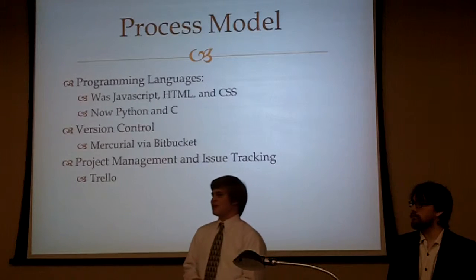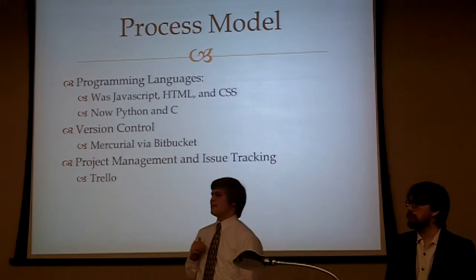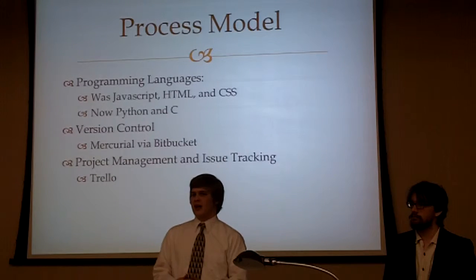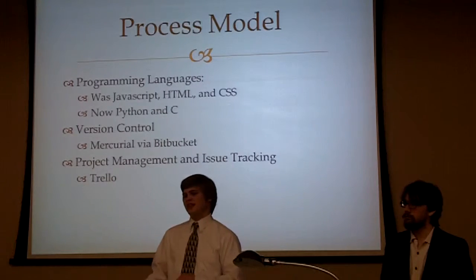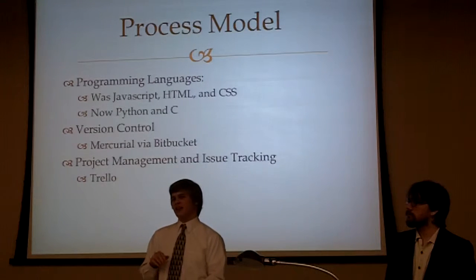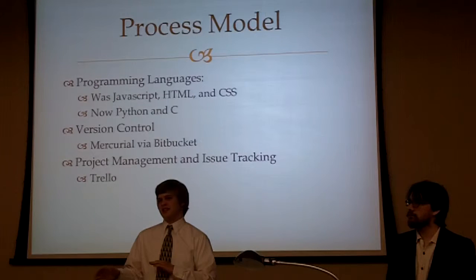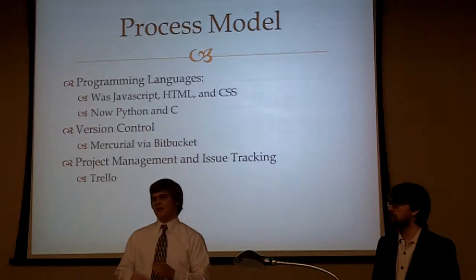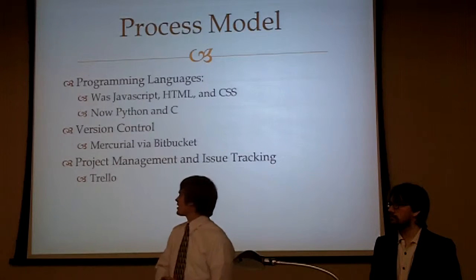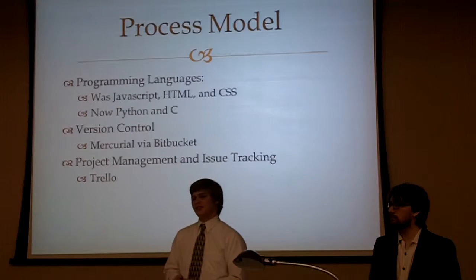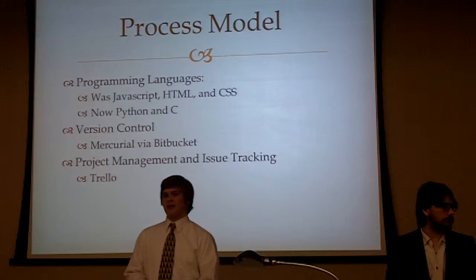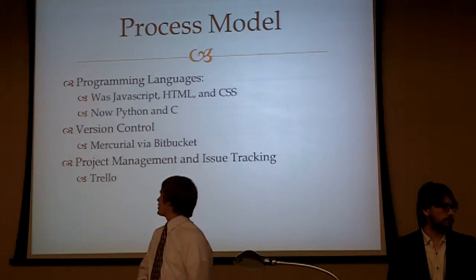So our programming languages were web-based: JavaScript, HTML, and CSS for Chrome extensions. But now, transitioning into a desktop application, we're going to be using Python and a little bit of C to interface with some of the C libraries we need, which are essentially the client speech technologies and things like that. Our version control is done using Mercurial, and we're using a Bitbucket repository.